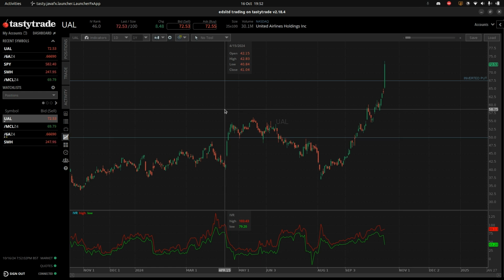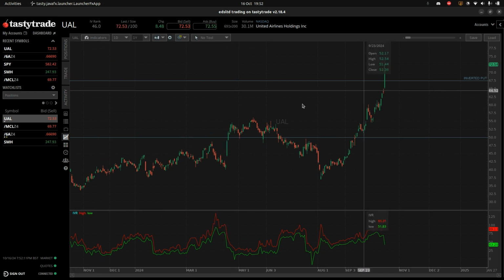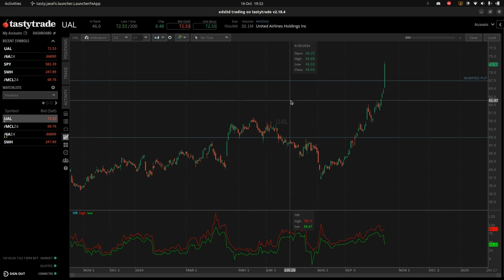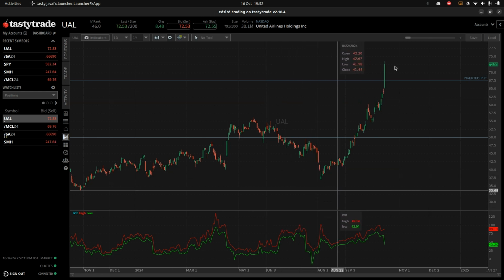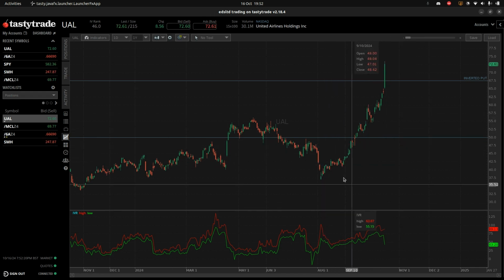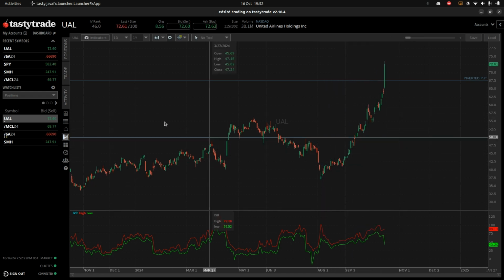Because we're going to be writing options contracts, we need to know where we stand with regard to the options cycle. So we just want to open up any underlying. This is UAL. This is a position that we're currently managing that's just gone completely against us. But ordinarily, instead of having to just take a loss, we're actually managing the position. We're trying to work it back to a scratch.